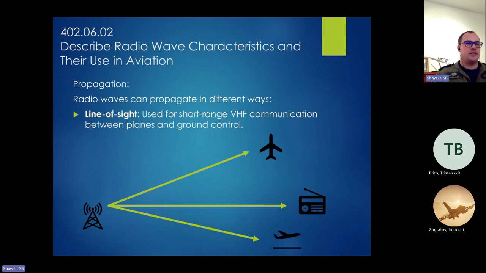126.7, that's en route. What would en route mean in this case? You're outside of controlled airspace. Say we're flying from Calgary to Saskatoon. In Calgary, we're talking to the tower, and after we take off, we're talking to the terminal because it's really busy. Once we get outside of terminal's airspace, we're in uncontrolled airspace, potentially class G or E. So then we're talking and monitoring on 126.7. We're not talking to air traffic control, we're talking to other people until we get closer to Saskatoon and we talk to the tower.